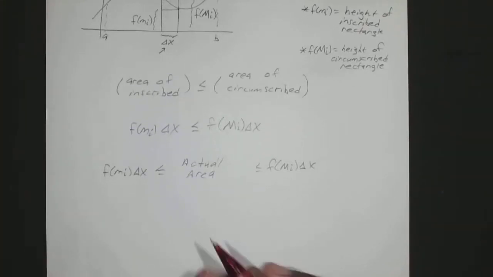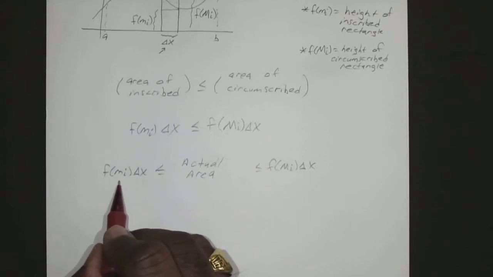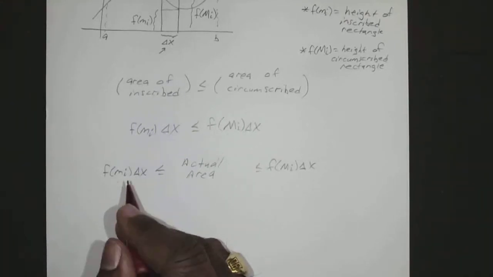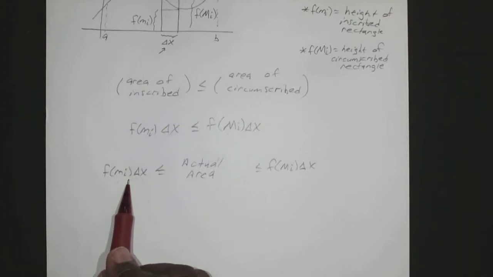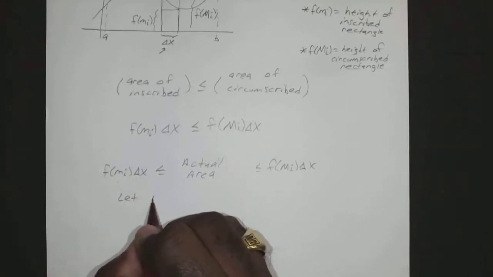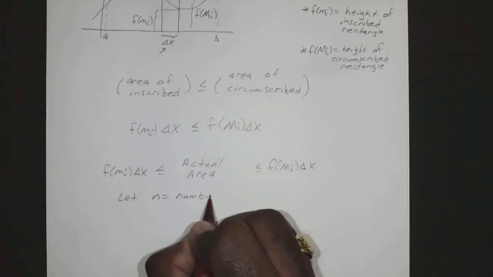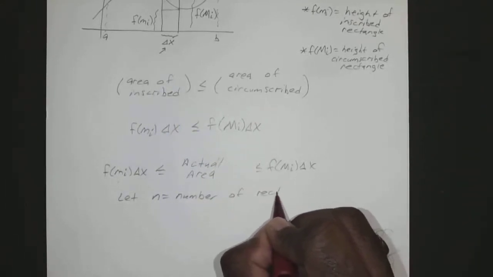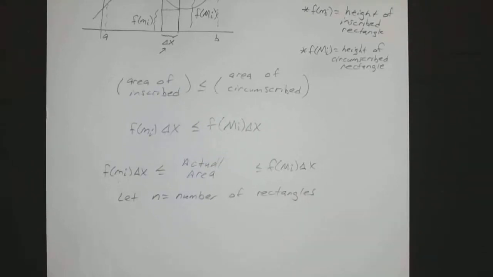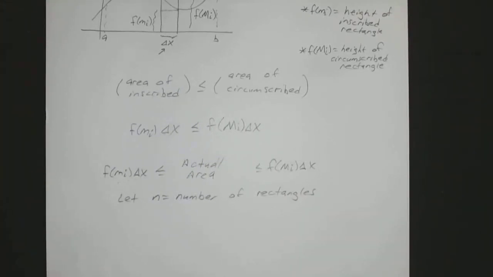So what if we decide that for here, we want to find the limit as your number of rectangles increase? Let n equal the number of rectangles. Now the number of rectangles, as it gets closer and closer to infinity, we know we're going to get closer and closer to that actual area. So if you put in 1 billion rectangles, or 1 trillion, or 1 trillion squared, it's pretty safe to say you're going to be right at the area.